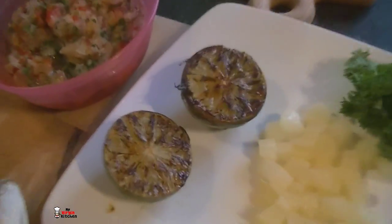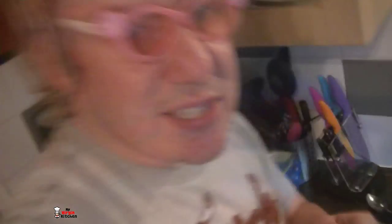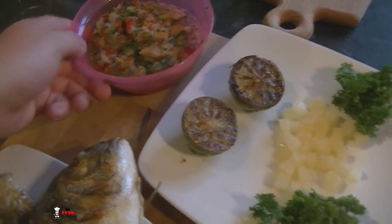Once you have blitzed your lime for about 2 minutes, the heat of the pan should give it a nice funky brown finish — almost like caramelised — and the lime juice will have gone into the fish as well. Once your fish is done, depending on the 10 or 5 minute thing based on size, you want a nice brown crispy finish on it. Parsley is just for presentation, along with the limes and the salsa.